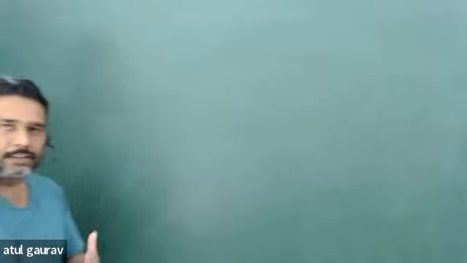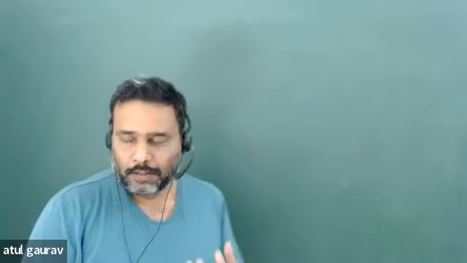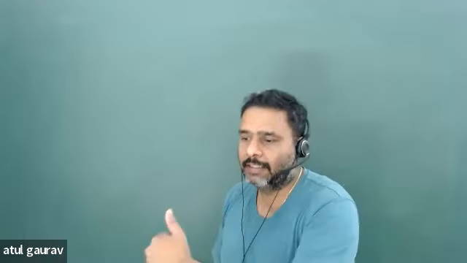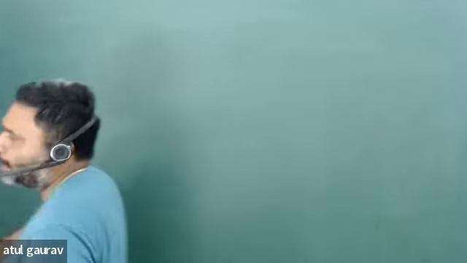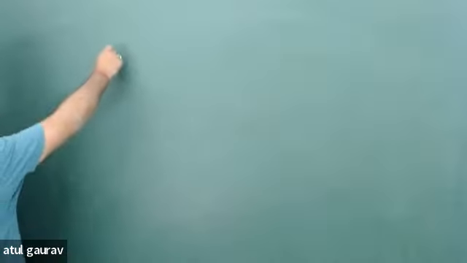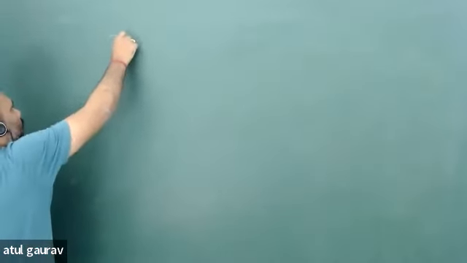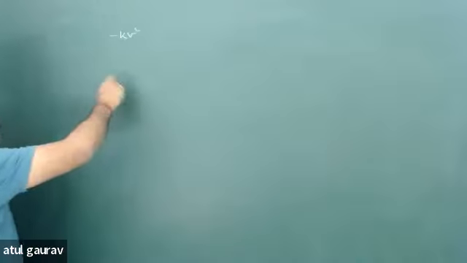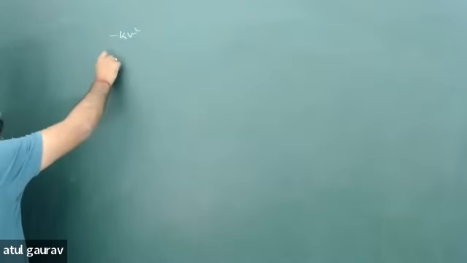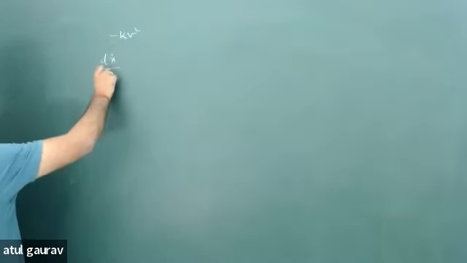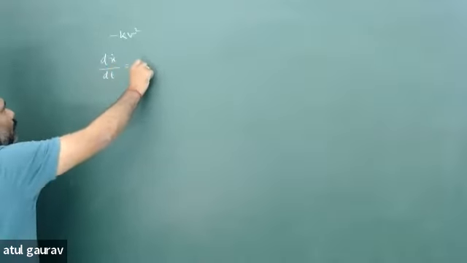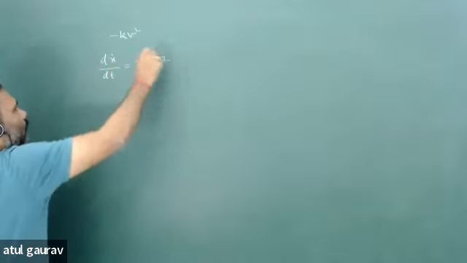So again, we have a free particle, and we are adding some velocity square type of resistive force. So now resistance is more intense. V square से fastly resistance हो रहा है. So what is this resistive force? Resistive force is minus k v square. Okay, so we have to just go for dx dot upon dt is equal to minus k x dot square.